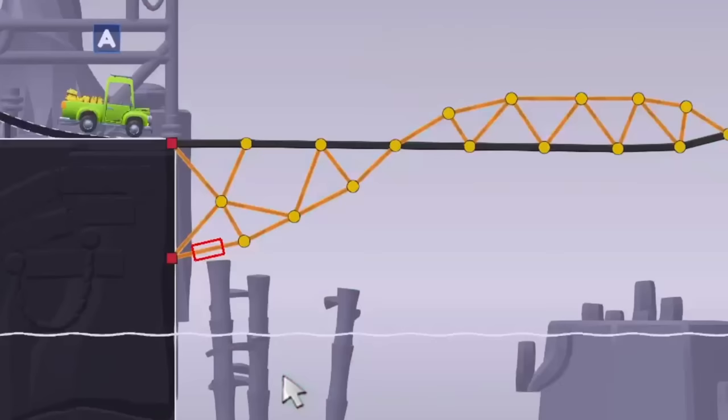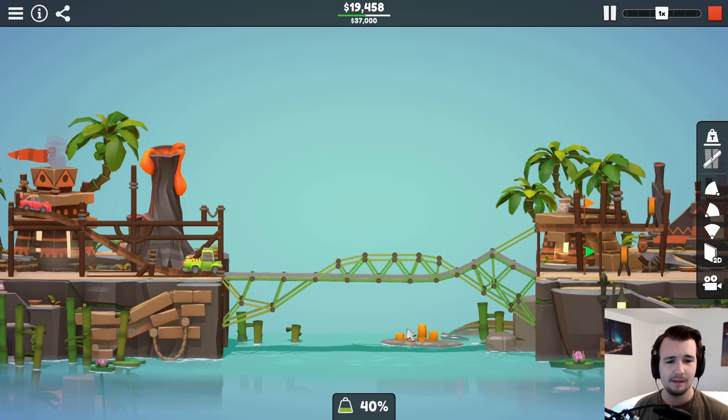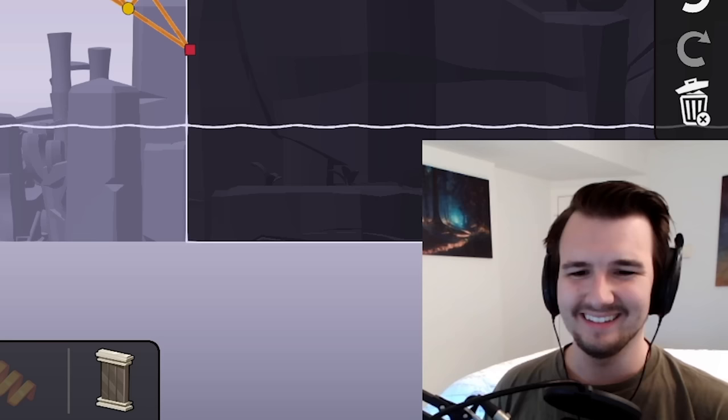Well, my supports down here suck. We'll go with a cheeky steel. And you know what? Two cheeky steels. I'm feeling extra cheeky right now. Just work. Yeah, that's all it takes. Now the question is, does the rally car shred the bridge? Oh yeah, it shreds. Lovely.